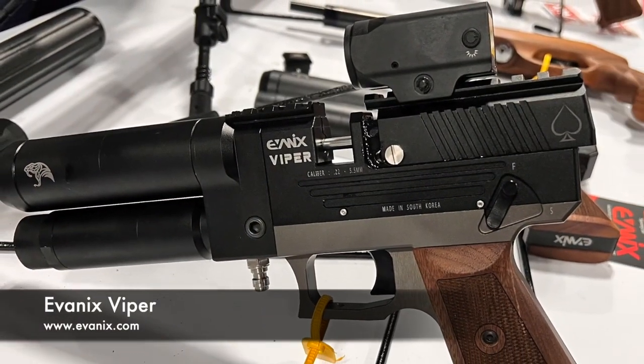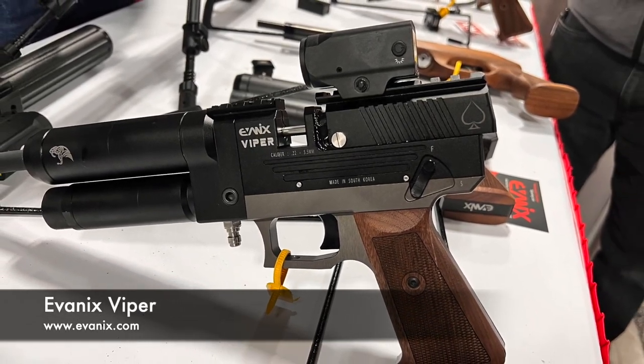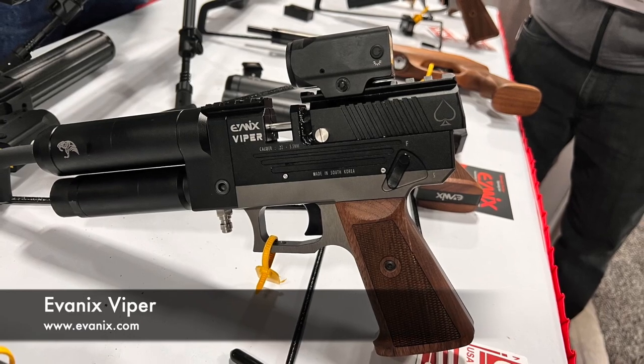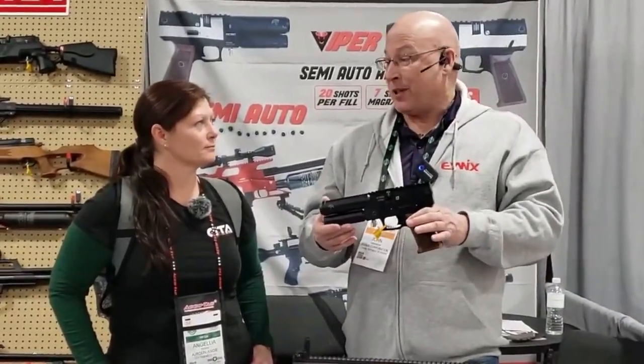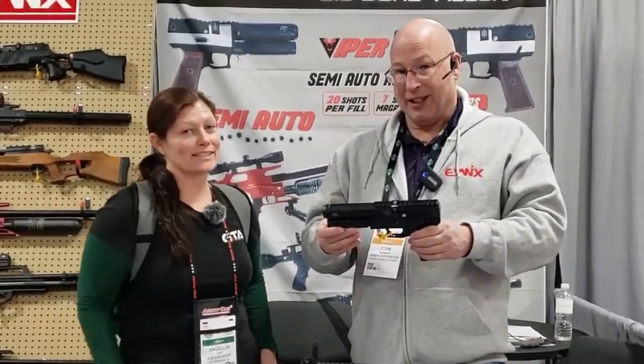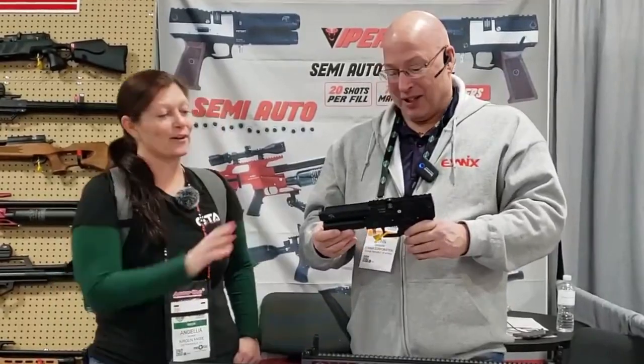All right, let's start with this one. We've got a very unique air gun. This is the Evanix Viper, new this year. This is a semi-automatic compressed air pistol. I know you guys have seen this. I have too, and I've been excited to get my hands on one.